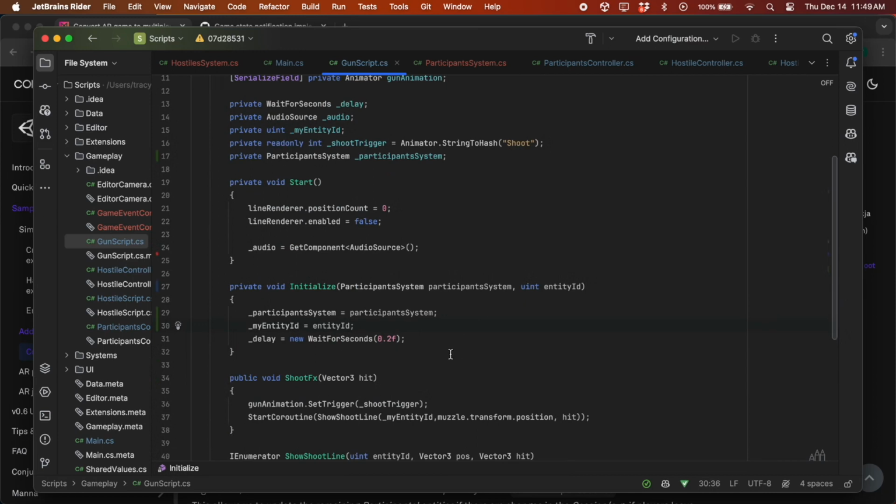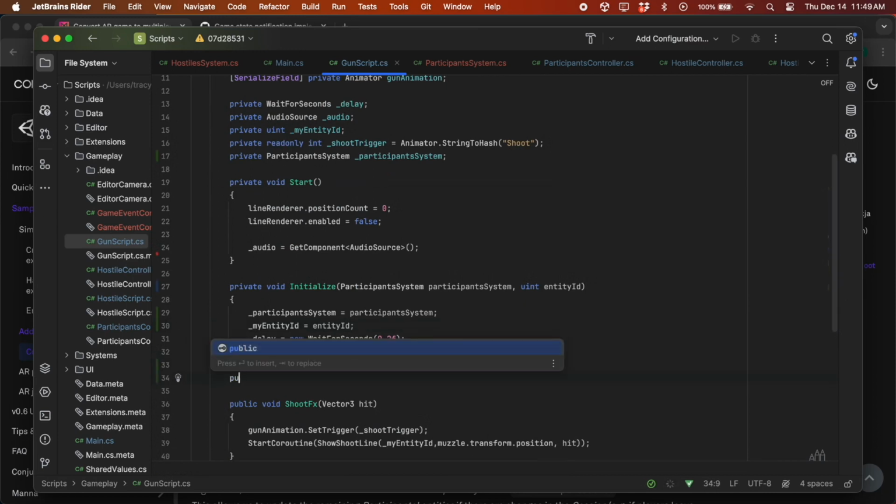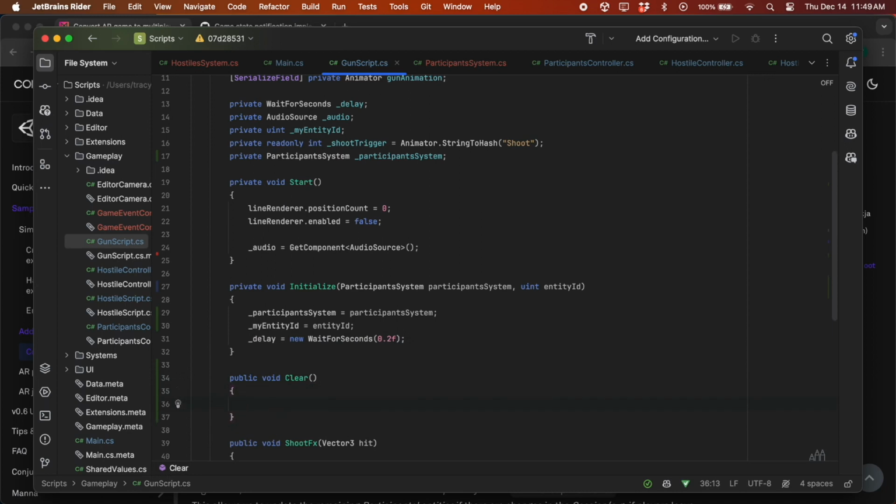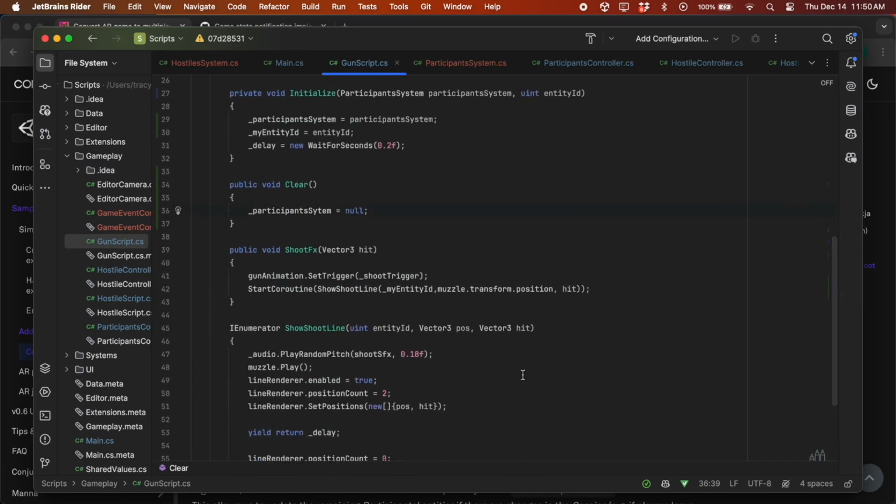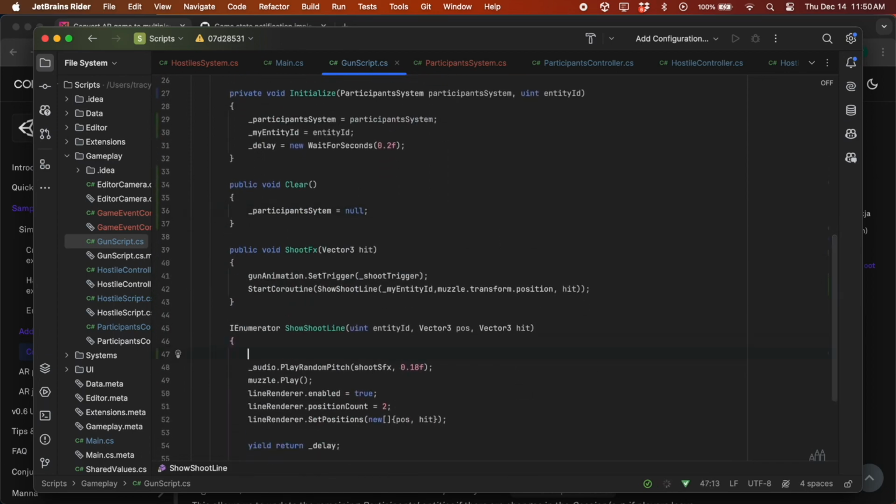Remember when we updated the onLeft method in main.cs previously, we cleared the spawn gun. That method doesn't exist yet, so let's create it now. In showShootLine, we want to sync it across all participants with a call to sync shootFX.